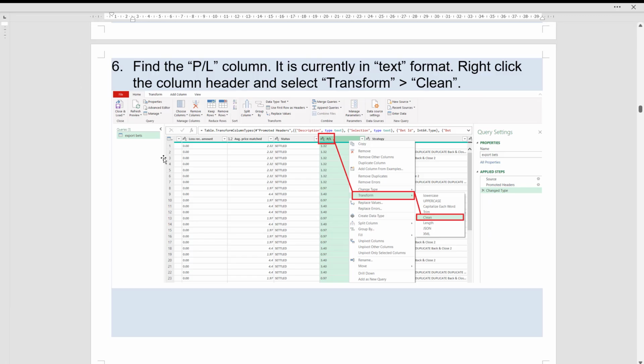Because then once we get into transform data, I'm going to try and clear up the PL, the profit loss column, because this is the most important thing I want to use. This is going to be my win-lose string, so I need to clean this up. What we're going to do is find the profit loss column, which is currently a text column, and I don't want that. I want to transform that initially by cleaning it up. What cleaning it up does is remove some spaces and gaps and funny characters here that we can't quite see, but I know that they're there.